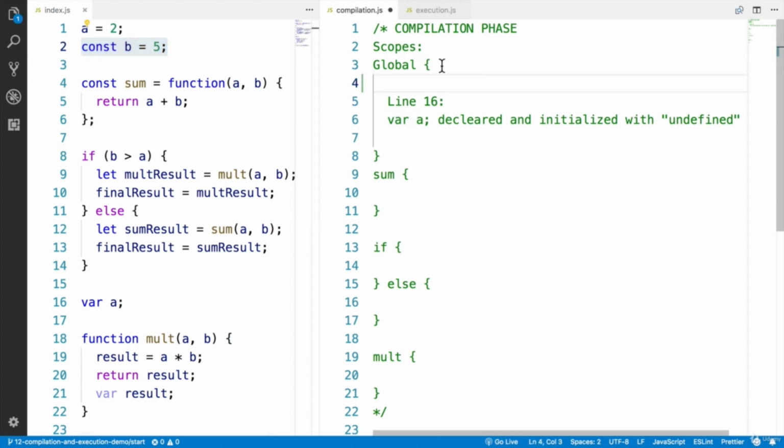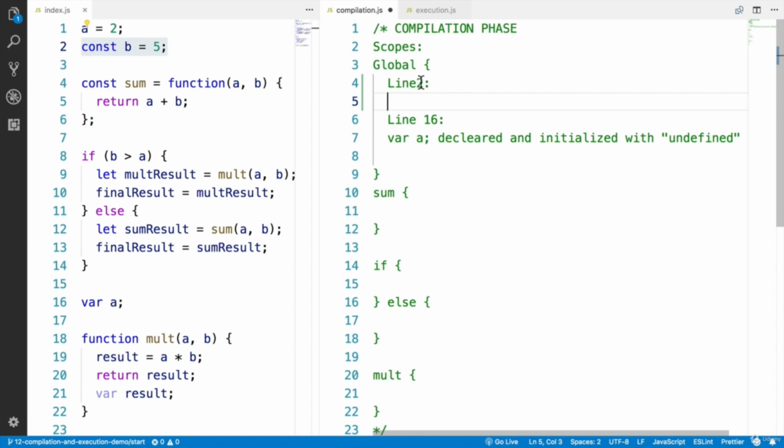That's why I'll add line 2 here. And on the line 2, compiler will declare const b. Const b. And variable will be declared, but not initialized, because it is const. That's why at this moment variable will be located in the temporal dead zone.